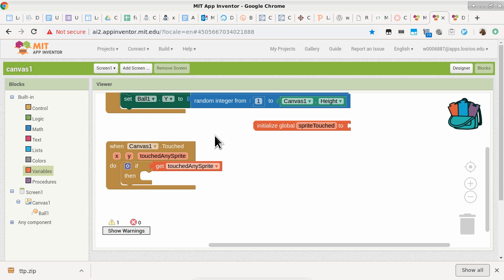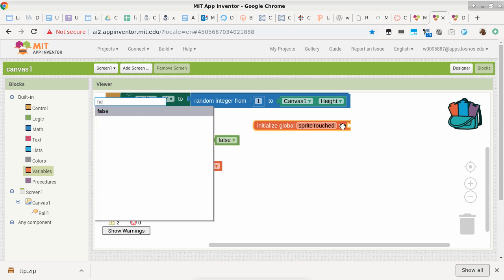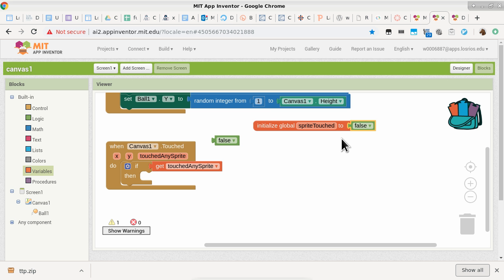And we can set the initial value to false. So what I just did was to click on a block that has an empty notch, press the space bar, and then type what I want. That can make things a little bit faster.